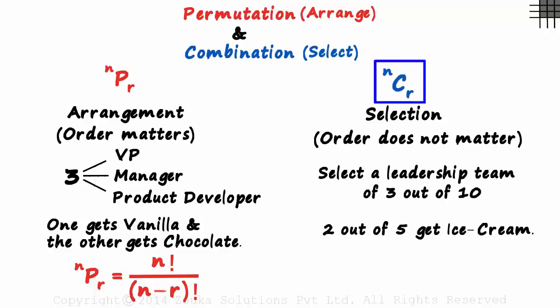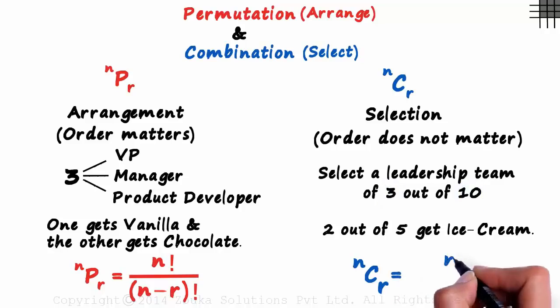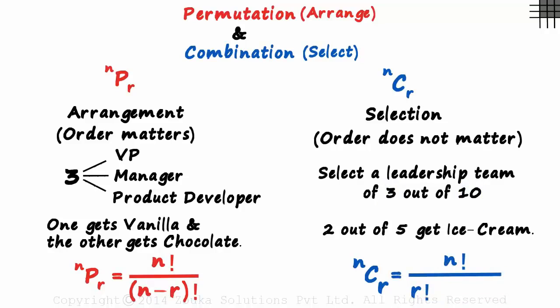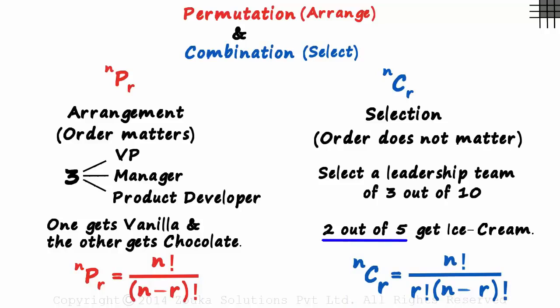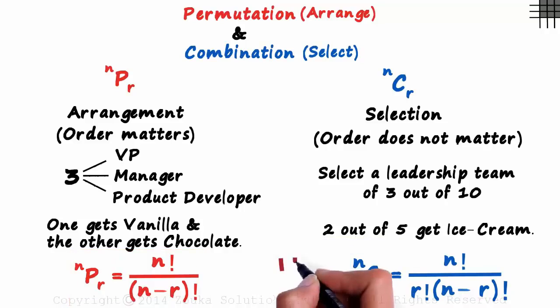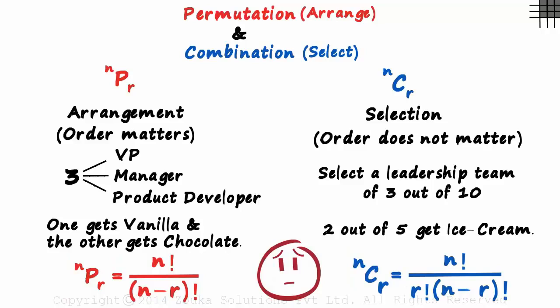We move on to combinations now. NCR. It's selecting 3 things from 10 distinct things. This will equal n factorial divided by r factorial times n minus r factorial. Yes, that's the formula for combinations. If we have to select 2 out of 5, the number of ways in which it can be done is 5 factorial divided by 2 factorial times 5 minus 2 factorial. At first, these formulae look scary, but as you start practicing, you will see that using these formulae gets us the answer really quick.